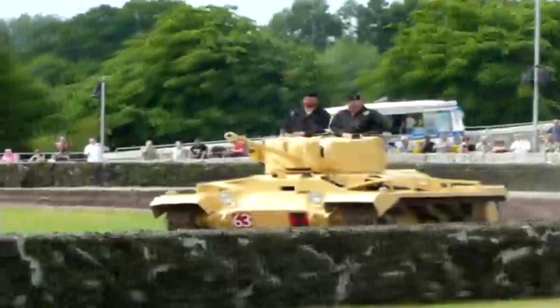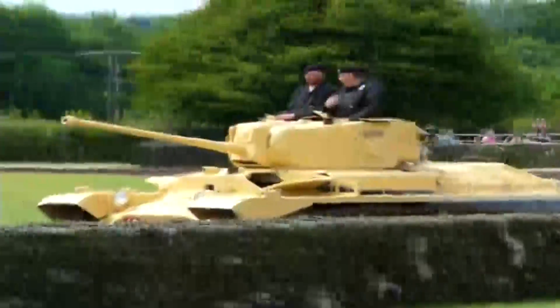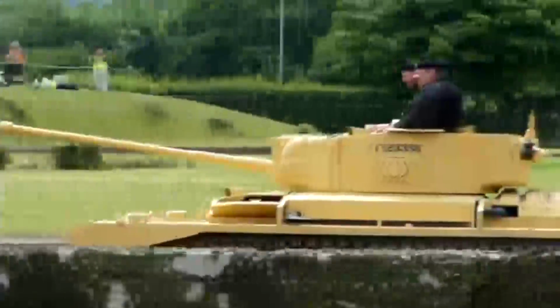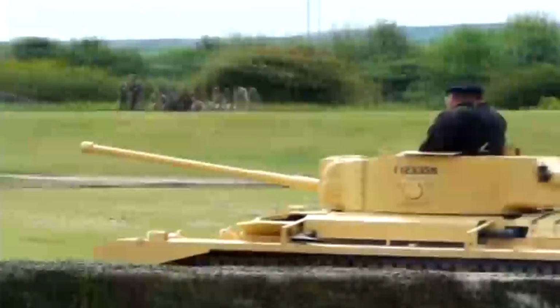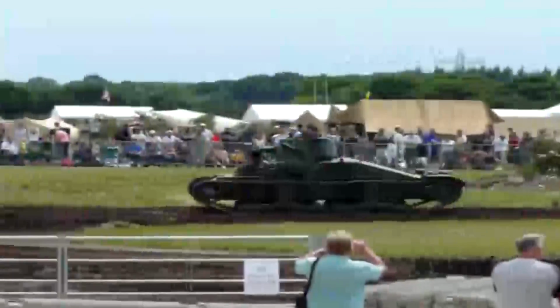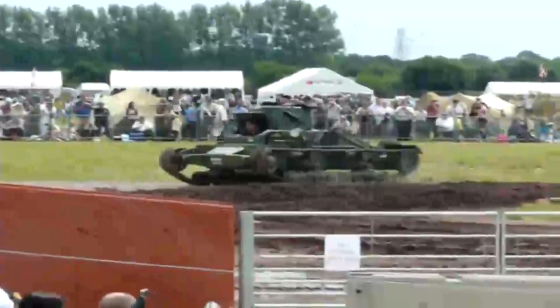New Zealanders used them in the Pacific, and they had quite an interesting war. There are actually so many different versions of the Valentine with different sizes of guns and different turret crews. Some only had 2 men, some had 3. It's difficult to catalogue the lot in one talk, but what the Valentine had, in addition to a better gun than the little Matilda, was again reliability. It ran on a GMC diesel engine, and because it had this rather unusual suspension designed by a chap called Sir John Carden, it had an excellent cross-country performance.